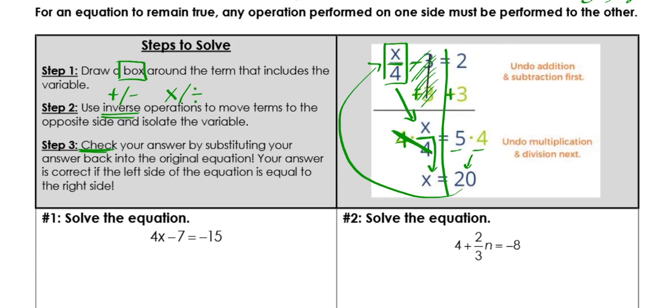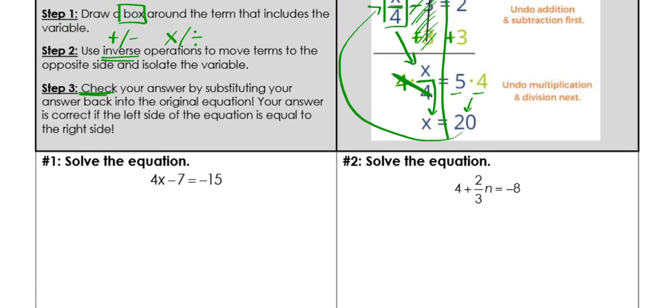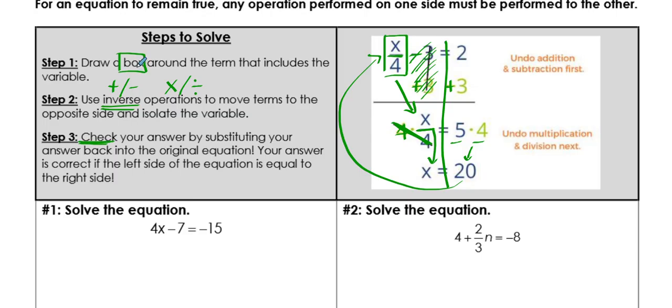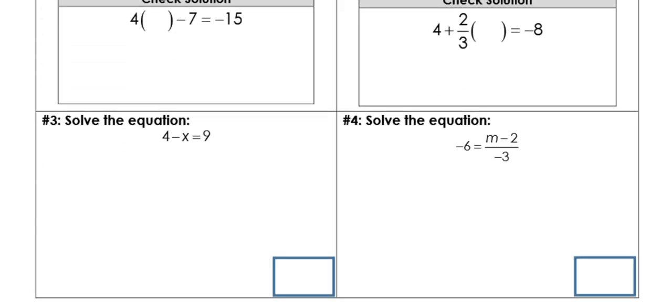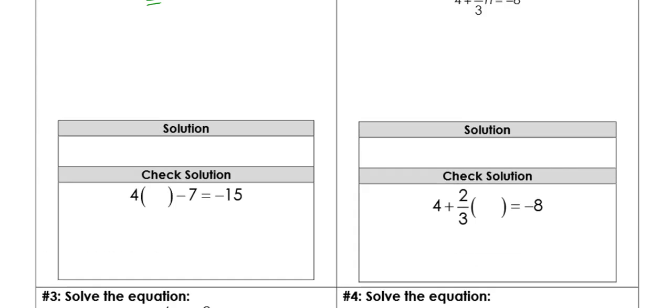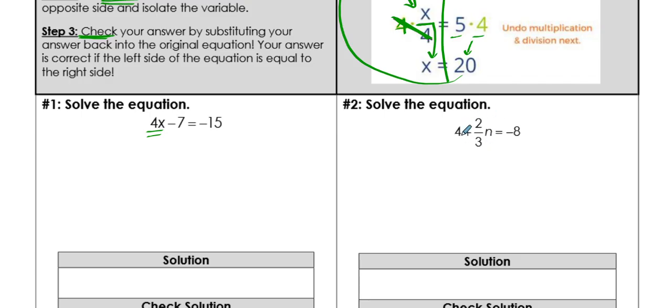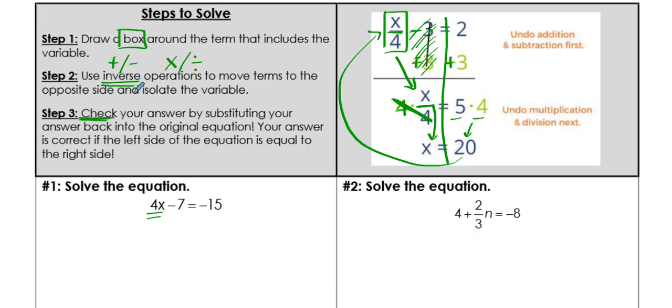Alright, so we're going to show that a few times. One thing that I'm not such a fan of is that these steps actually don't always work. In general they will work, but putting a box around the x term will work in most situations. But then when you get to an example like this, it actually doesn't apply to that example. We're also going to see in this example that we're not really going to use an inverse operation. I'll show you that in a sec, but these are not perfect steps. It's just general guidelines on how to solve an equation.